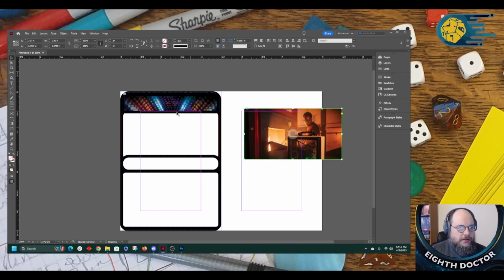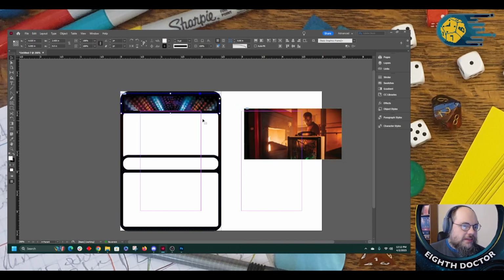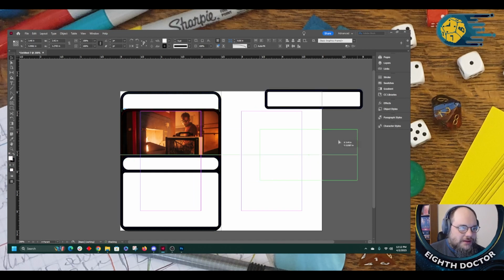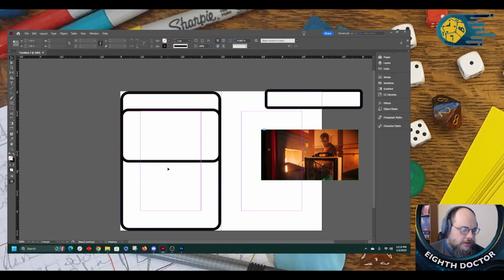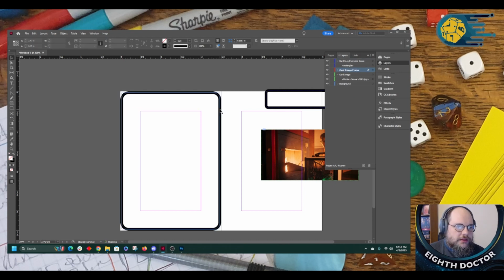So let's move this out of the way. Let's kill this. Oops, nope, not that. Oh, I just put it in that thing. Oops. Let's move that out of the way. Let's move this out of the way. Let's just delete all these extra things that we don't actually need for this version of the prototype card. Oh yeah, that's right, I locked that link layer. Let's go to layer, unlock that. Like that, and then let's do this.